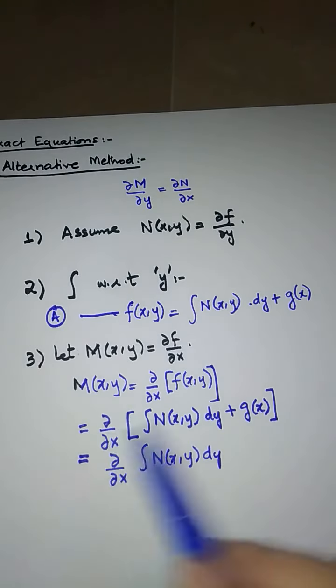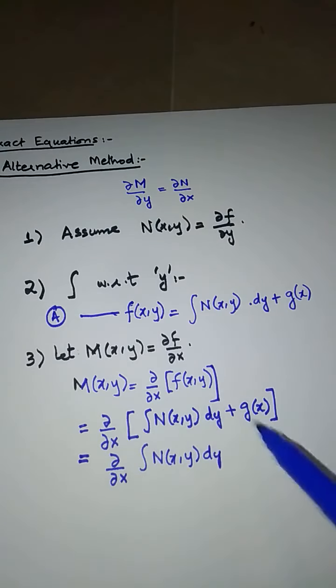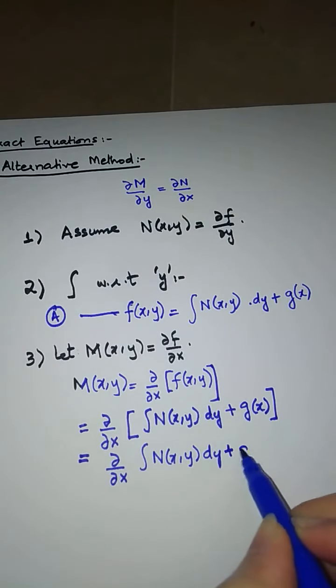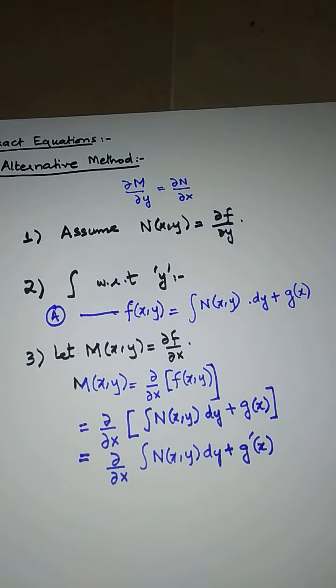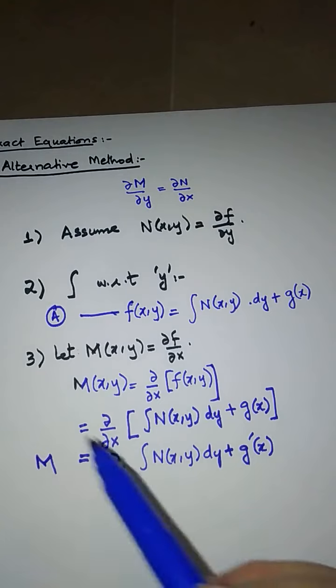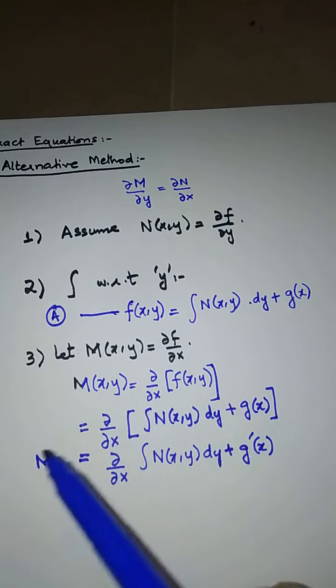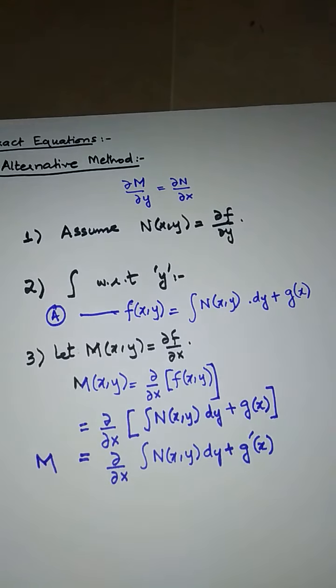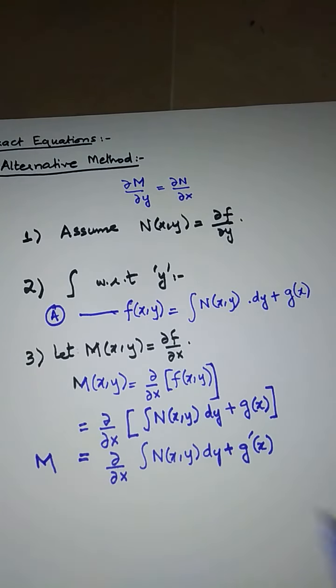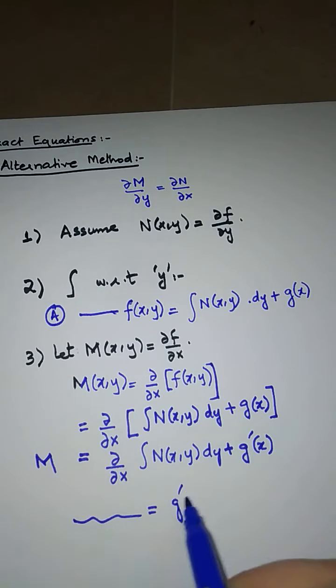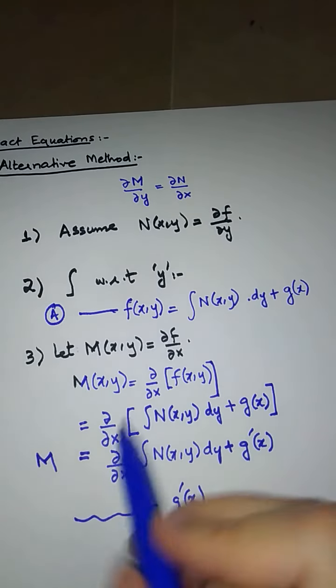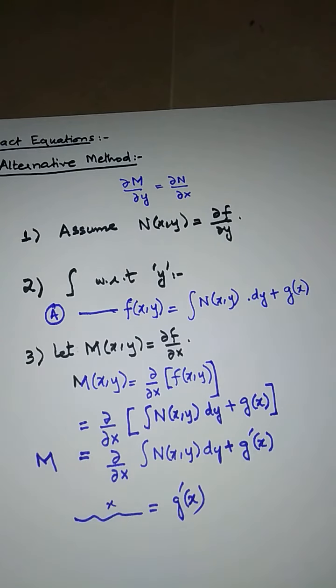Here the partial derivative becomes an ordinary derivative, and due to the linearity property, when it is applied to the second term, g(x), it becomes g'(x), and here it is M. Now in the specific functions we have some kind of M function and also some kind of N function, and most of the terms containing y get cancelled, and we are only left with g'(x) as some function of x. This is some function of x, right?